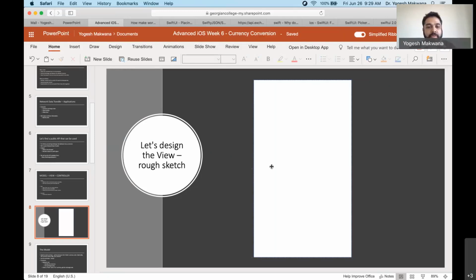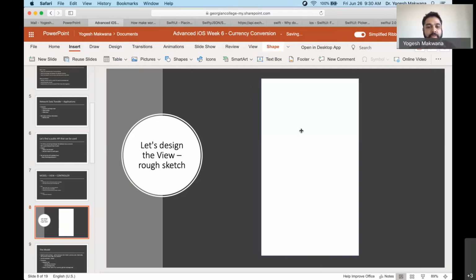So here, what we want to do is design the app. We have a rough design, and this is very similar to what we did in our Android app for the same purpose. What we want is a label at the top. Okay, if it works, I will be able to show it to you. It does not work. Okay, there it is. Finally, it came up.